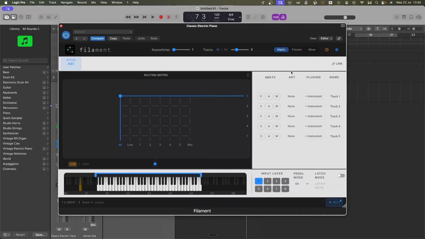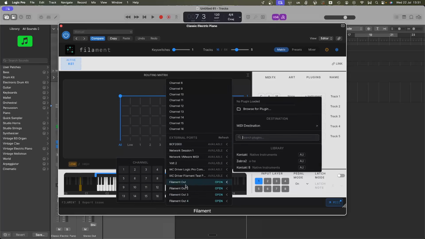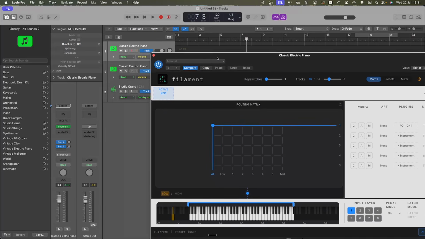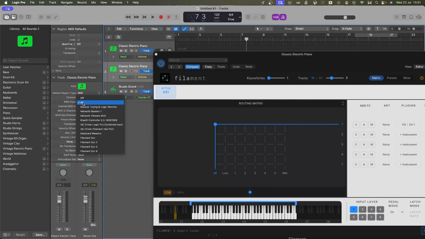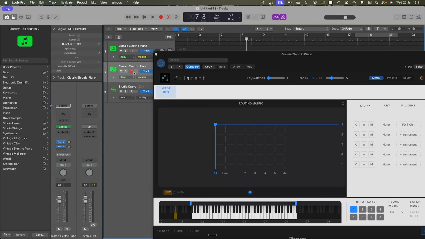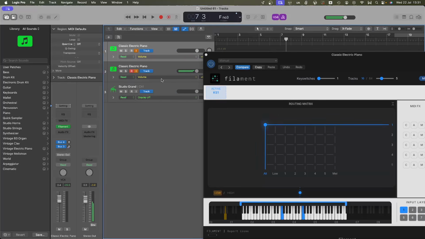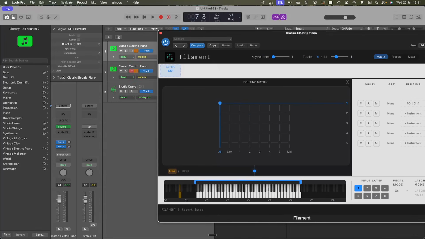So in your instance of Filament, you go in here, MIDI Destination, external ports, Filament Out. Let's do just channel 1. And this differs from instrument to instrument, but in Logic, you can go onto your track and you can set the MIDI input to be running from Filament Out here. And if I just click monitor on that and go back to my main Filament, you can see that it is driving that Zebra track. So the MIDI is coming out of Filament into the system MIDI ports and then through to a different track.